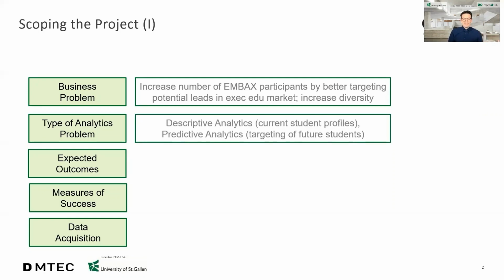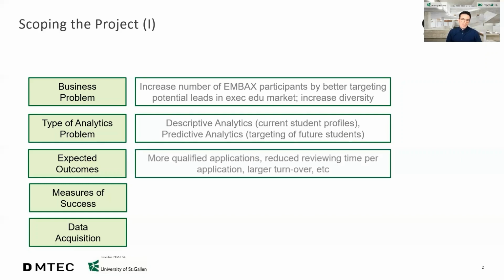The first is probably to just understand the past. So what are the current student cohorts? What are the specific profiles that are currently present in the program? And from that understanding of the current profile, you might want to define where you want to go with the program. You want to define the future student profiles, and then use the initial results from the descriptive analytics to think about a follow-up predictive analytics project. But it's first understanding the past, then using that knowledge to define the predictive analytics project.